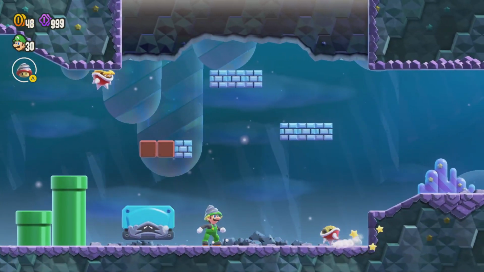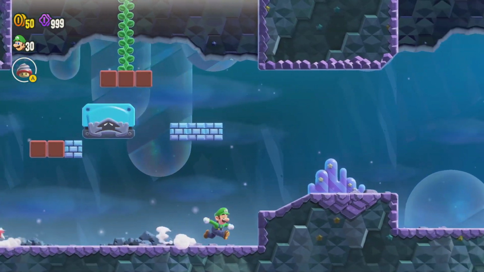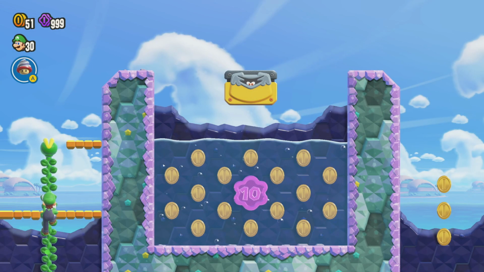Whoa! Whoa, where are you going? Where are you going, bro? Get that! Don't kill me! Okay, yeah, we just wanted to hit that one. That's okay that we took some damage, because this is where we want to get up here. And this is where we can get our next purple coin, which is lovely. Just climb on up, Luigi.